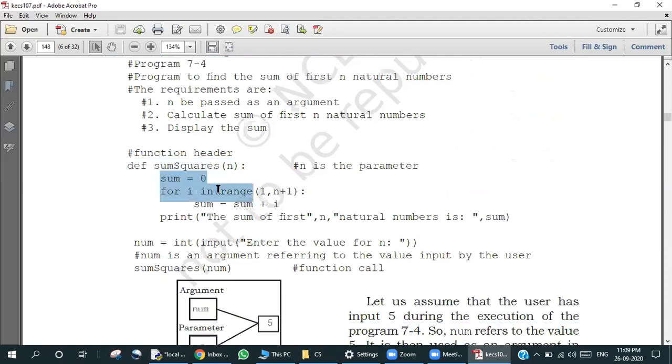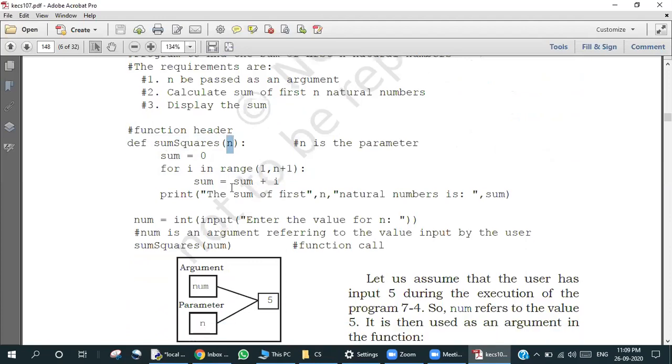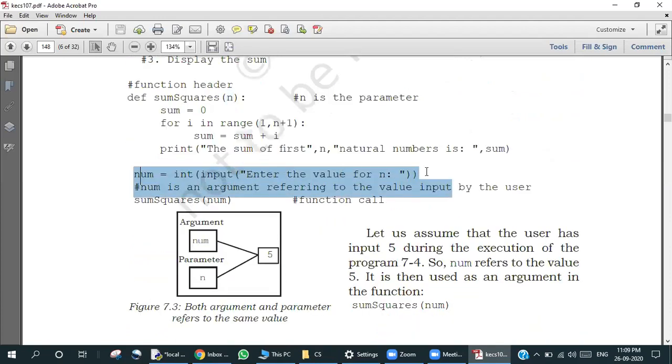We are saying sum equals to, we have done this, you know how to do it, you all already know. The only thing is n over here. So over here, n we either take from the user, or if I have told you all, okay, find the first 20 or find the first 30, then you just pass the number 30. So like that, when you make a function, it becomes easier to pass the program.